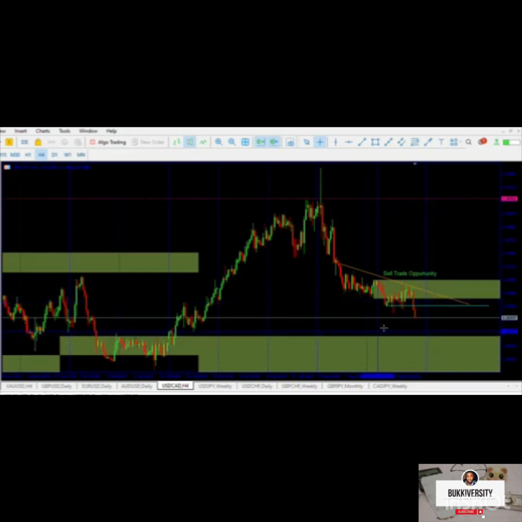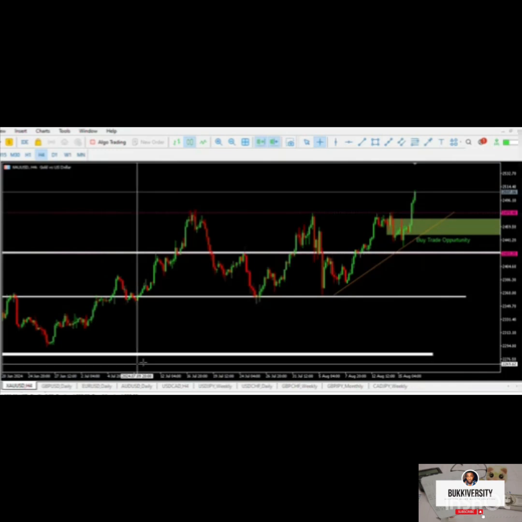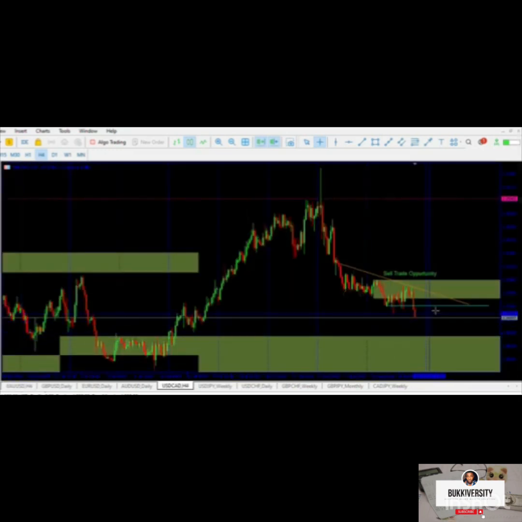This is almost similar to what is happening in gold, as you can see. Wait for price to come in and then pull up. The same thing. We wait for price to come in and then pull down. So that is what I'm expecting. You see, I have my trend line corresponding to this movement, and also I have my supply area. So I'm just waiting for price to come in, test my area. I'll be dropping depending on this also. So if you like, you can do that too. I think this would be a good trade opportunity.